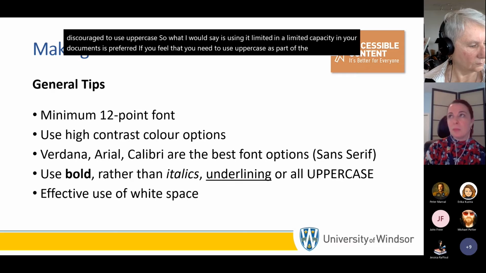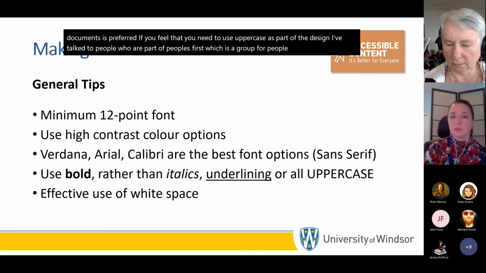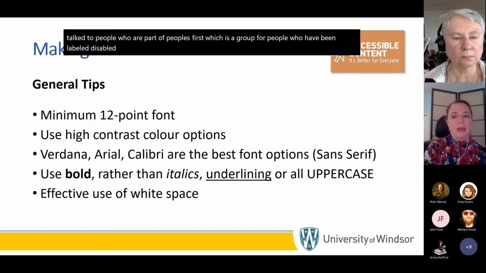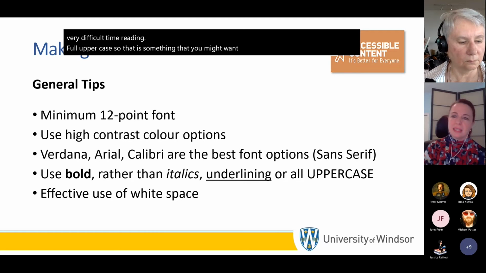I've talked to people who are part of People First, which is a group for people who have been labeled disabled or labeled with an intellectual disability. Some of them have said that they have a very difficult time reading full uppercase. So that's something that you might want to use in limited situations.